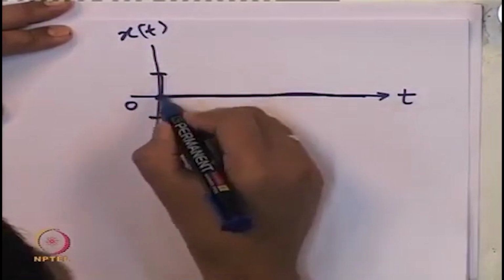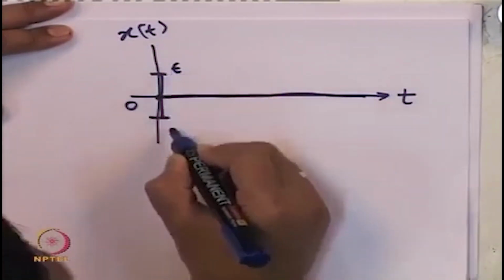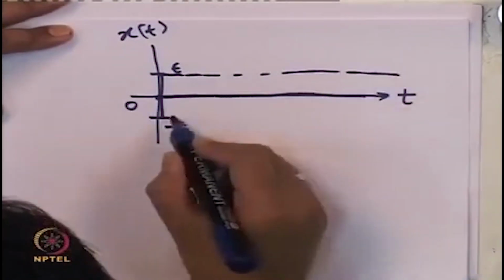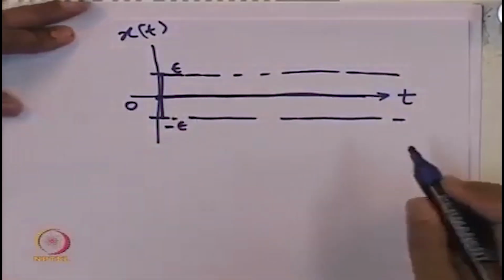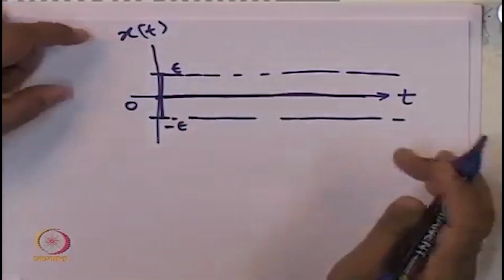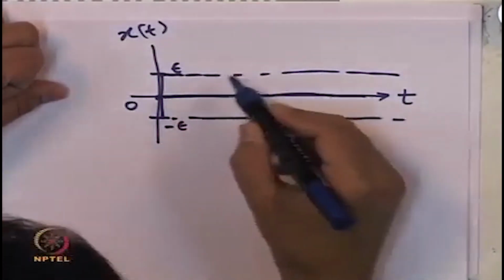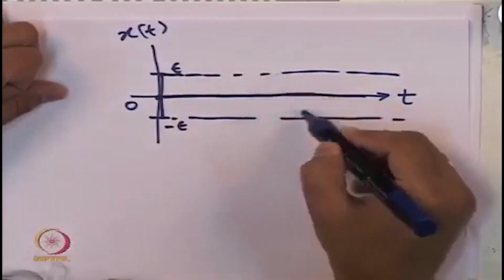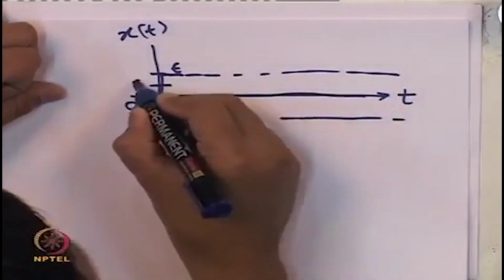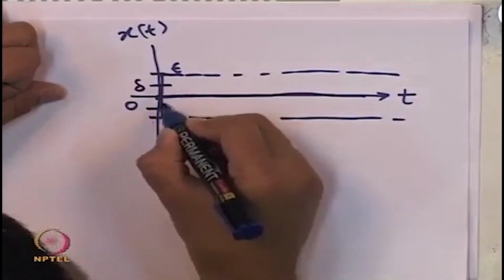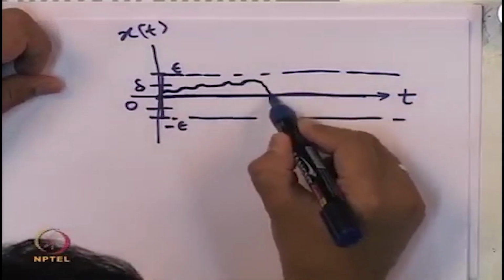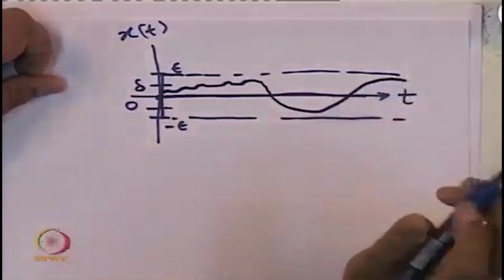but somebody proposes to us an epsilon ball. So, this minus epsilon to plus epsilon band is here, and by our convention our epsilon ball is an open ball. In other words, this boundary epsilon we should not touch. So, somebody proposes this epsilon ball and asks, can you ensure that the trajectory remains inside this epsilon ball? After some calculation we come up with this delta, so that as long as the initial condition starts inside this, it might leave the delta ball of course, but it will remain inside this epsilon ball.